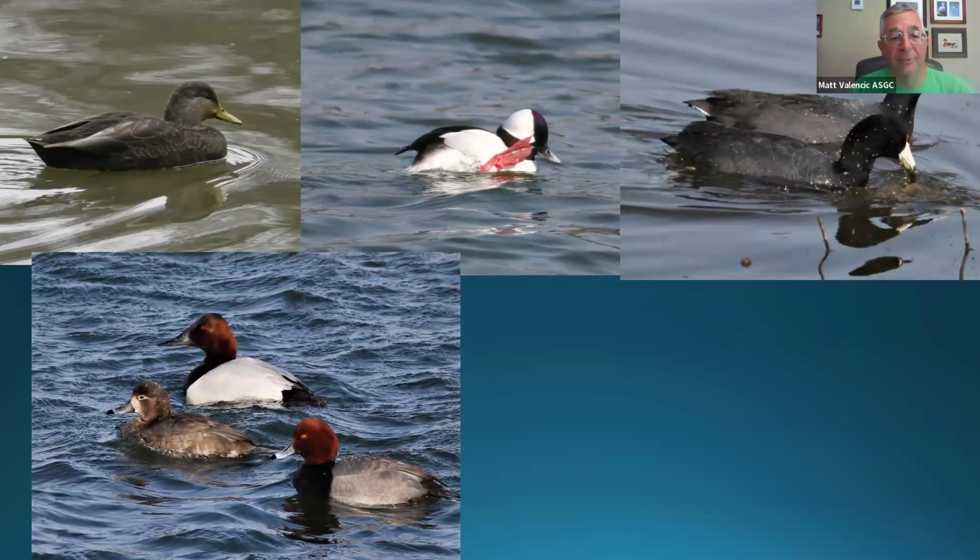The two ducks that are oftentimes confused as you're new to birding, you'll get better at this and you'll never mess them up again, is the canvasback up there. Let me get my laser pointer up here again. This is a canvasback with the long ski slope of a bill and the red head, that has more of a duck bill, let's just call it. But look at the white back on the canvasback and the gray back here. So once you get comfortable looking at your ducks in the springtime, you'll spot that canvasback, even the female. She's brown, but you see that shape to her head. So don't let the red color of the head confuse you.